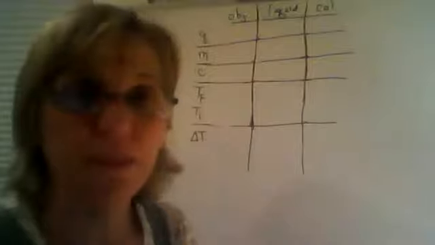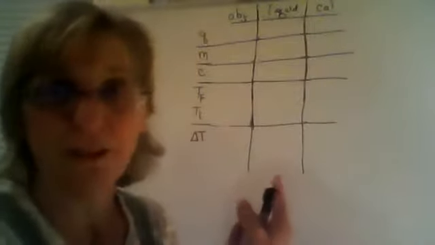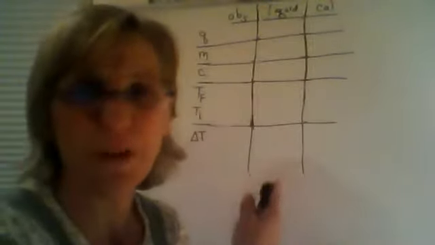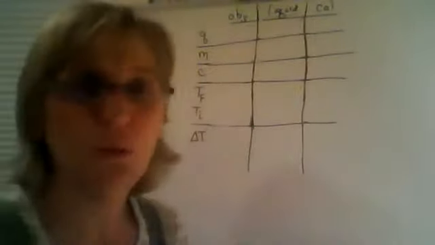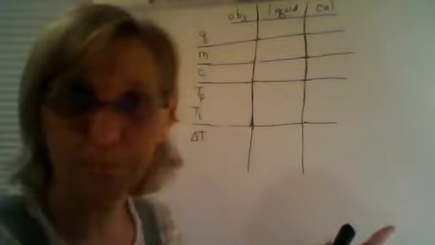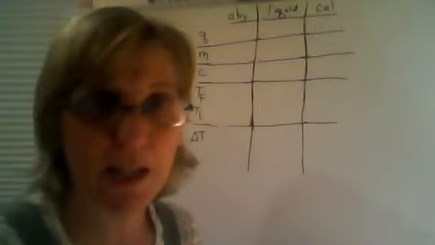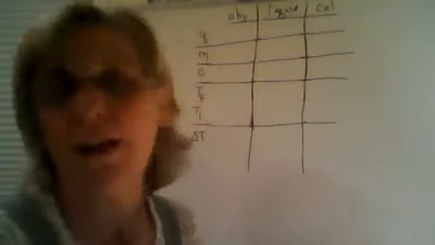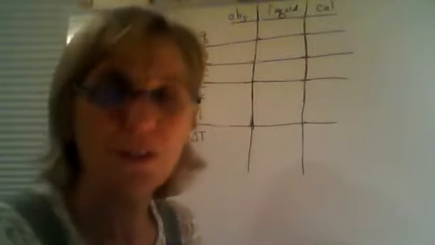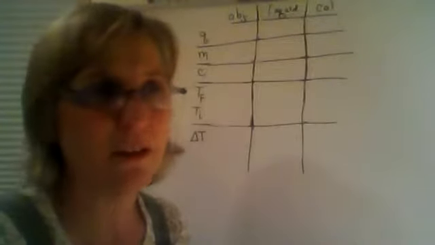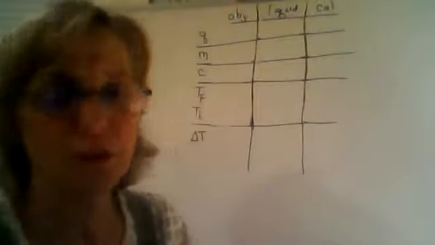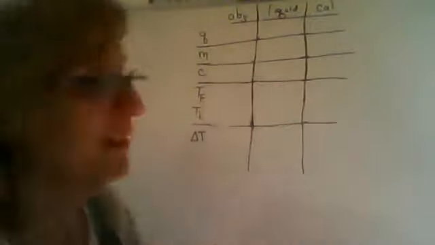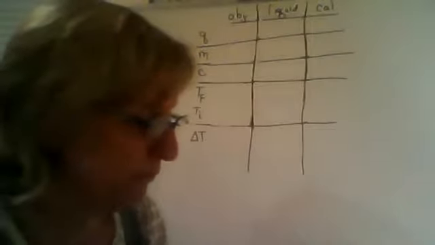So the very first step is to create the chart. You know that's coming, so I went ahead and put it up on the board so we wouldn't waste time drawing it. You're going to put all 3 things across the top, even though you're thinking, I'm not using the calorimeter. Just put it up there for now and give it a chance, because you might get working into it and think, oh, it might be interesting to throw a calorimeter in there too. So put it up there to begin with.